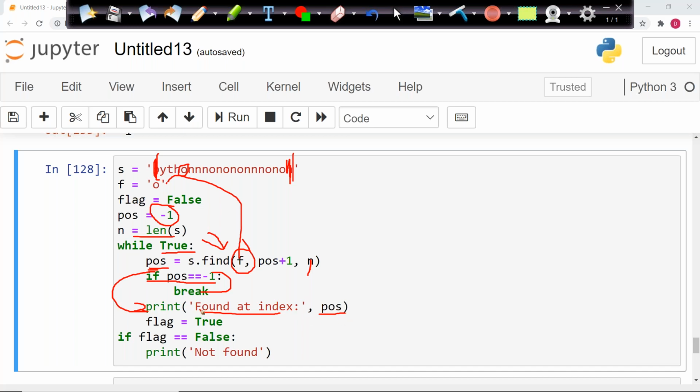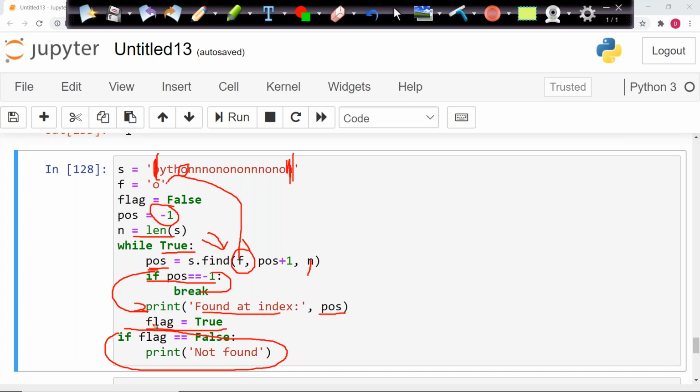Now, once this line is printed, it will go to the next line and assign the value of flag as true, because now I already found the first occurrence of o. That's why I don't want to go inside this, because this line should only execute when there is no o in the entire string.